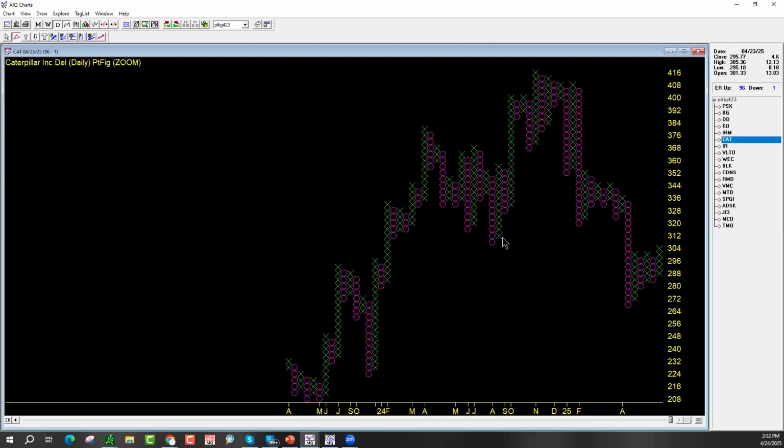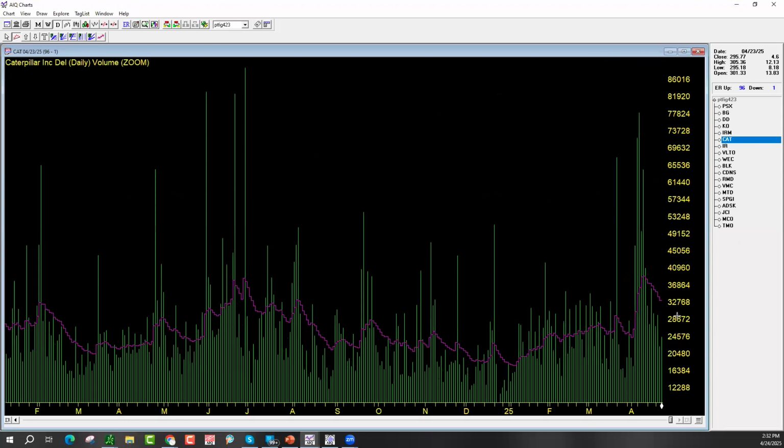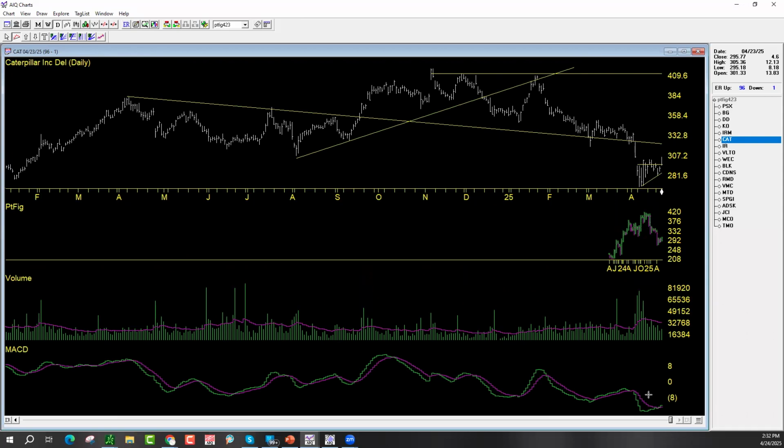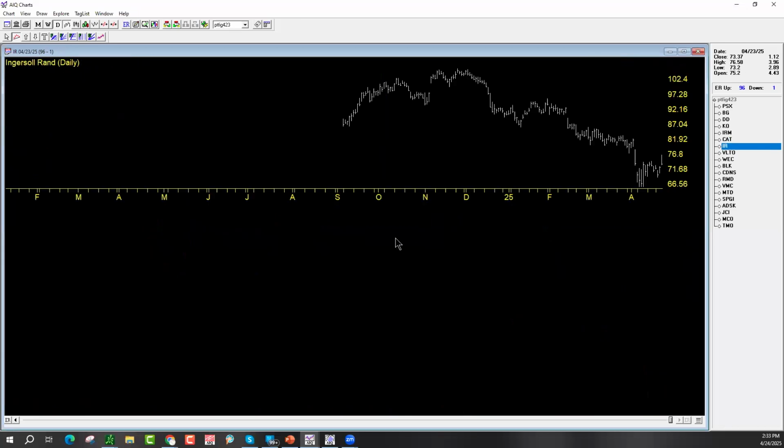Indicators again, let me bring this back down in here. The volume itself. Now, volume's been kind of declining again on Caterpillar. That was interesting how that's working on those stocks. So this is very, very high volume during an incredibly volatile period of the first part of April there. Again, the volume's not bad, but it has declined. So it might be best to look at a different stock. MACD on this one, it's only just crossed over. So you can see here, this one has a weaker characteristic for confirmation. We have other stocks we can look at, so we can move on.